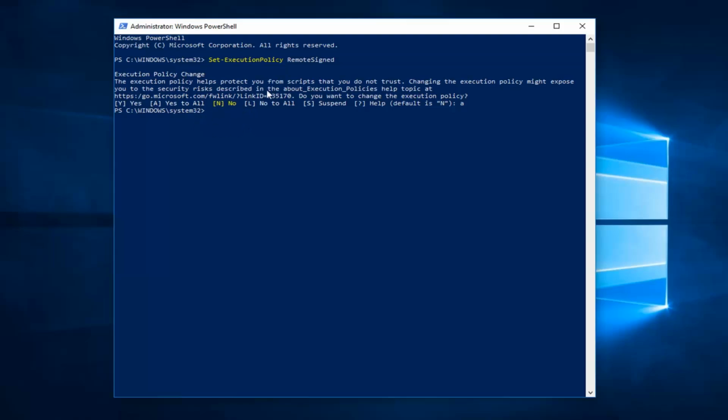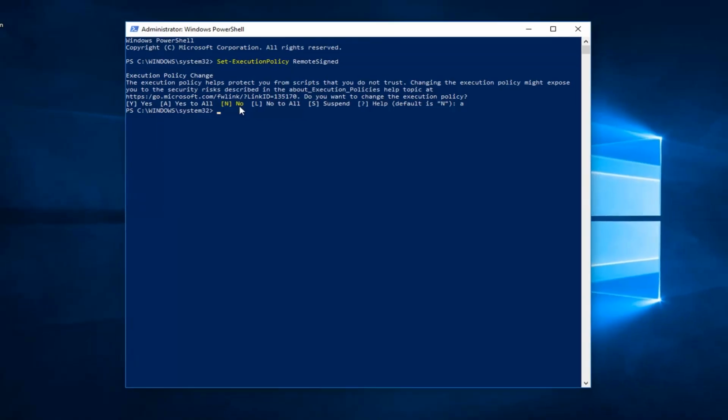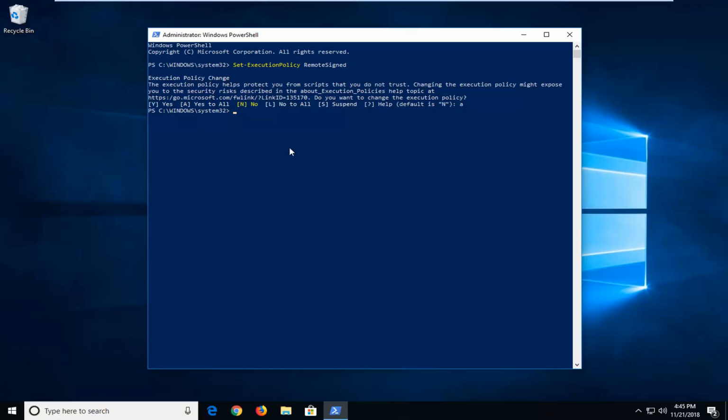Now you're always welcome to change it back. So if you're having an issue with a specific file or a specific script, you can go ahead and run it. And then if you want to turn it back, you can always change it back later. It's not that big of a deal. I would suggest you maybe consider it. However, that's completely your discretion, so just keep that in mind. You might want to turn it back off, but again, that's really not what this tutorial is about, but it's just as easy to turn it off as it is to turn it back on.